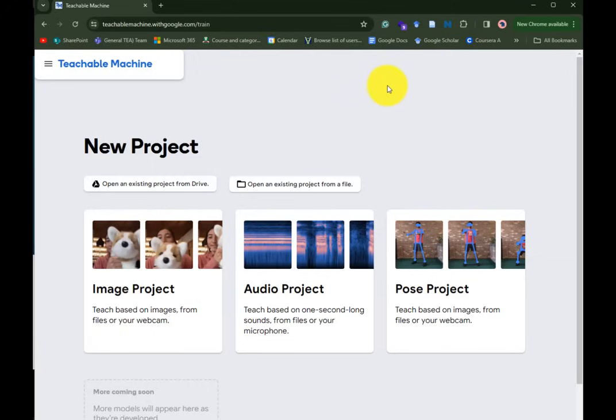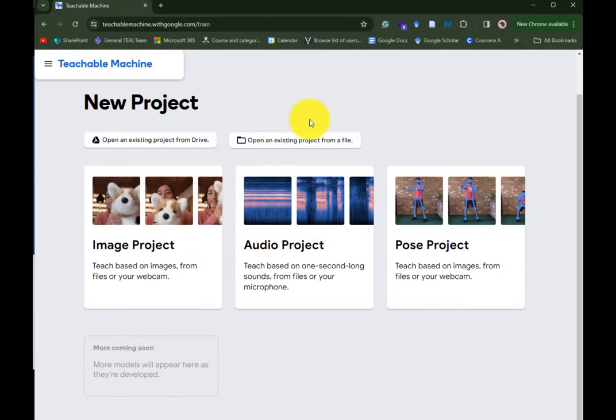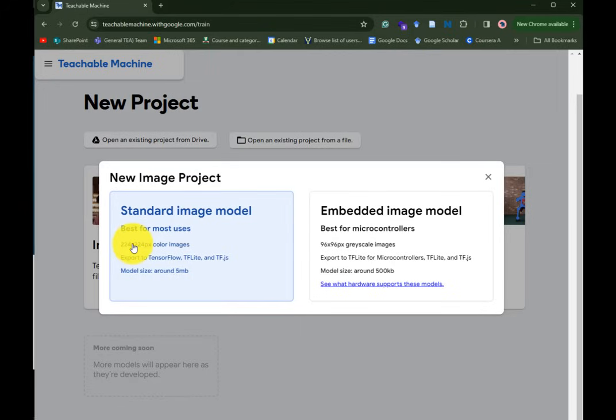After clicking Get Started, it asks whether you want to create a new project, open an existing project, or open an existing project from a file. We want to start a new project. Is it going to be an image project based on the data we have, or an audio project or a pose project? We are working in this case with an image project, so simply select image project.